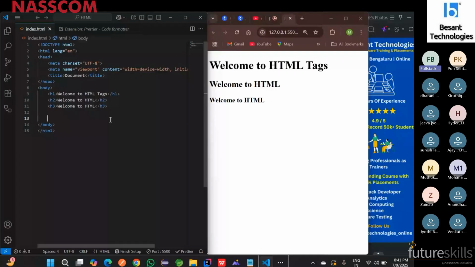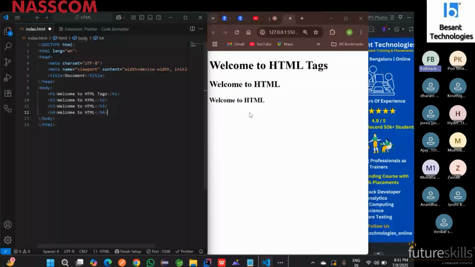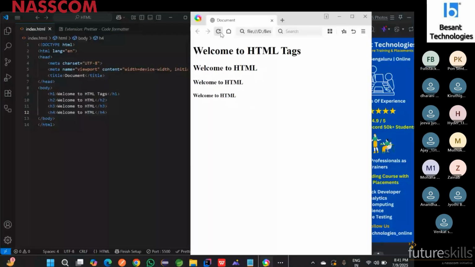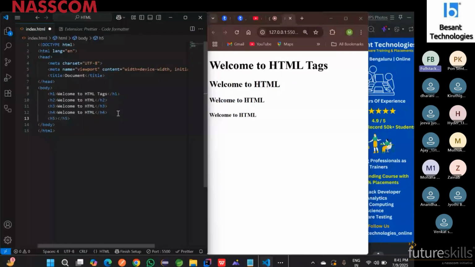I'm going to write something here, in the same fourth paragraph, fourth line. Fourth heading, clear? It is going to be smaller than the previous one. After saving this, we have got it perfectly. But we would not have got it without refreshing. When we go for the H5, I write the content again, save it, and we have got it.